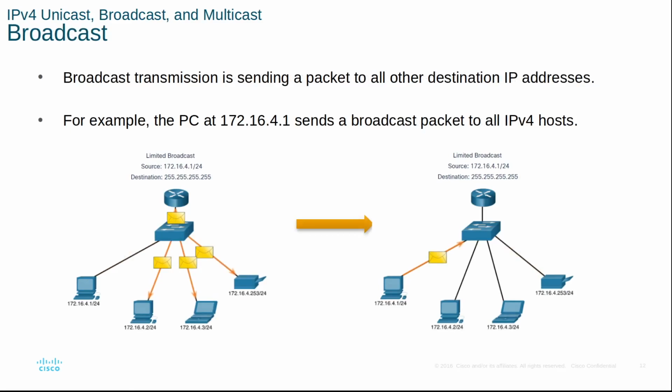Broadcast packets are sent to every single device on the network, to all the possible hosts, except for yourself. They actually go to a special destination IP, and that's 255.255.255.255. That goes to all the hosts on the subnet. So they're broadcast.